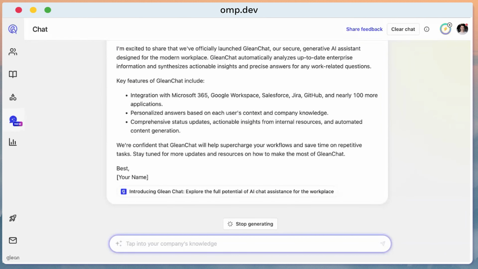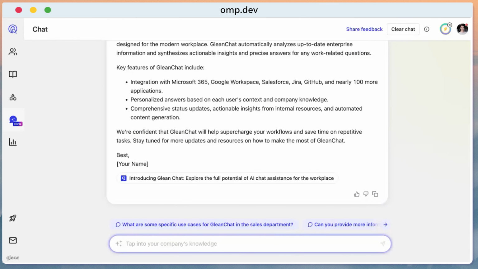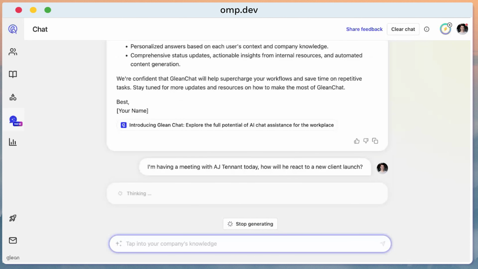That's awesome. And you can even have it do things. What I like is it knows who the people are within the company, because of how Glean works. It knows who I am, and it knows who my boss is and so on. So if I was to say I'm having a meeting with my boss later on, how will he react to it, it'll know how people are relating to each other.